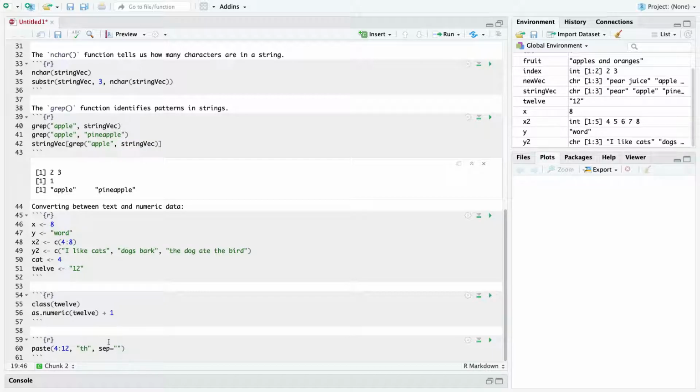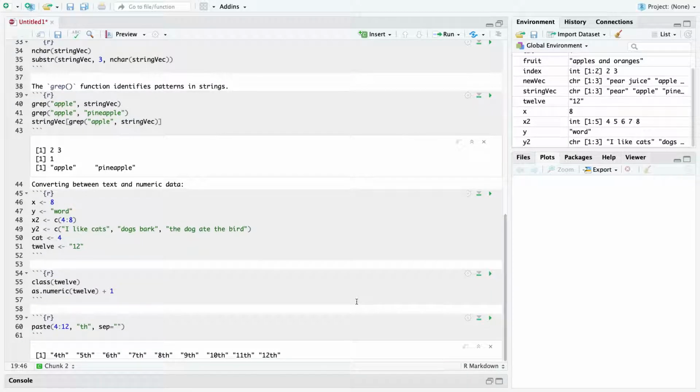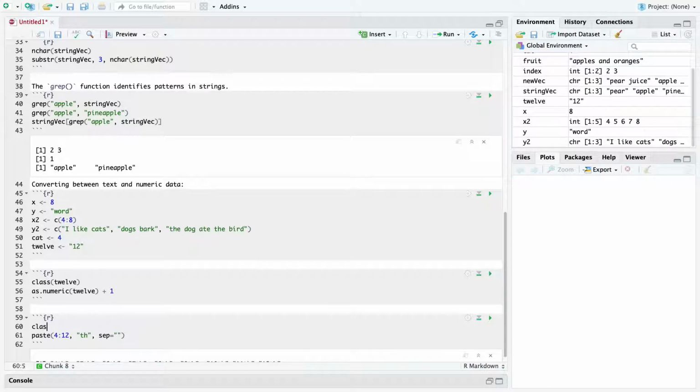But here we want nothing between the number and the th, so we actually have to indicate that we want nothing with quotation marks with nothing in them. And okay, so what's going to happen here? What happened here is that R took this vector, which was a numeric vector. We can see that it's a numeric vector if we go like this.